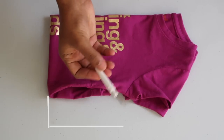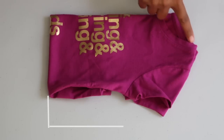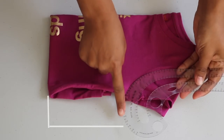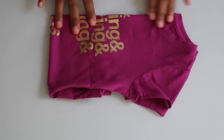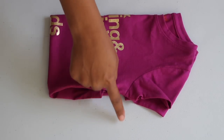I use my seam ripper to poke through and indicate the arm seam onto the craft paper. I continue tracing around the shoulder and the top of the back neckline. I use my curved ruler to connect the armhole to close the 2-inch gap. I keep the shirt folded as is, and this time I trace around the same way, starting from the front neckline.